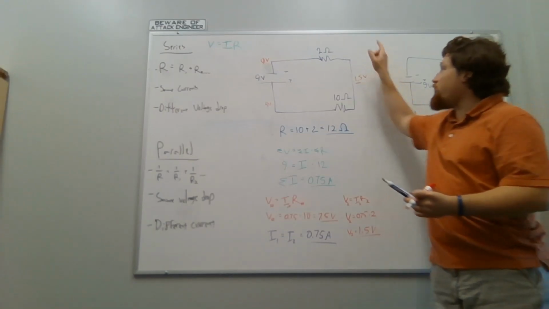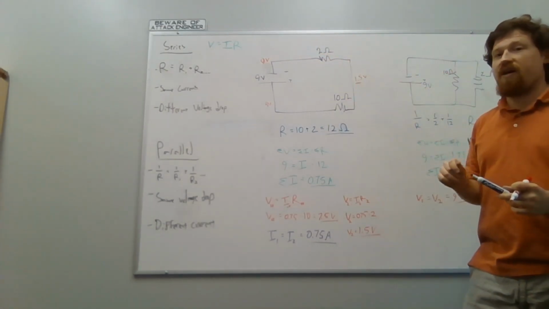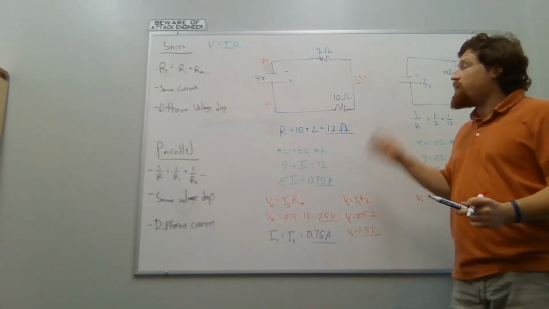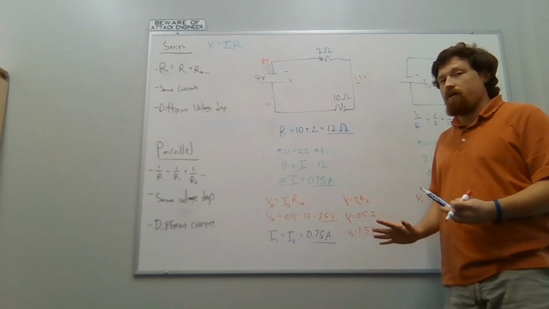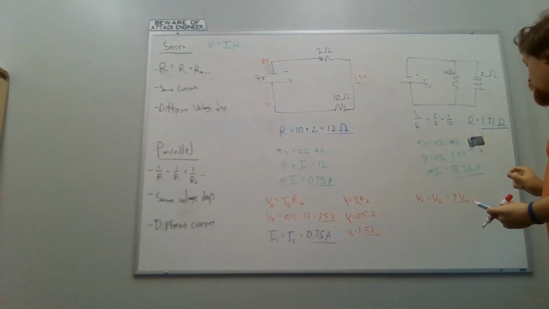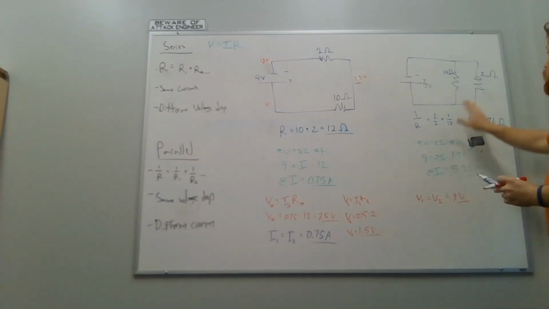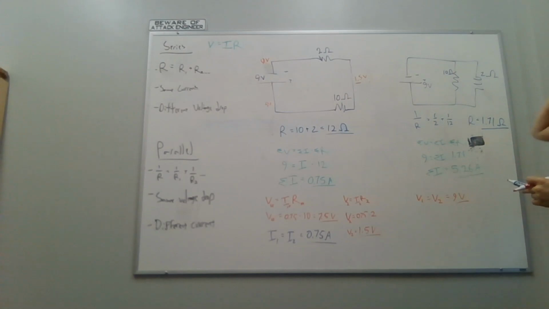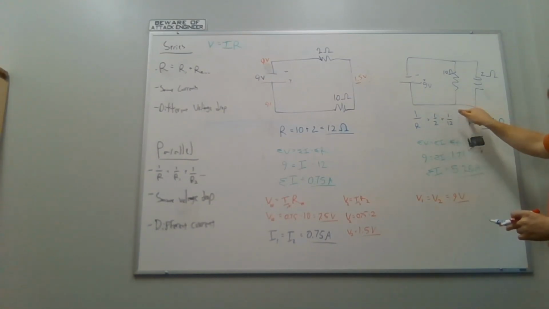Therefore, dropping from here to here would be the rest of the 1.5. So the sum of these two voltage drops is the voltage drop of the entire circuit in series. Now, we can take what we just used and apply it to our parallel circuit. So, we know the voltage drop across each resistor. We don't know the current through each resistor, because in parallel, the current is going to split and a different amount of it is going to go down each pathway.